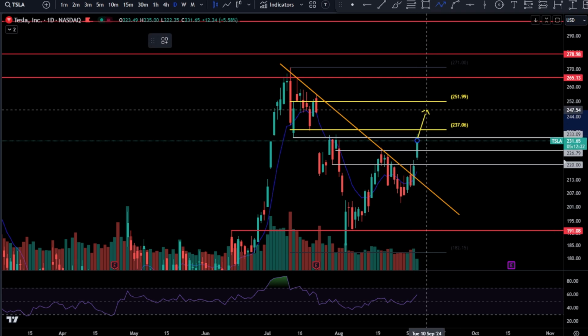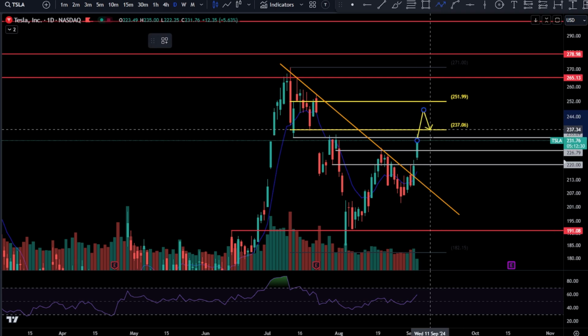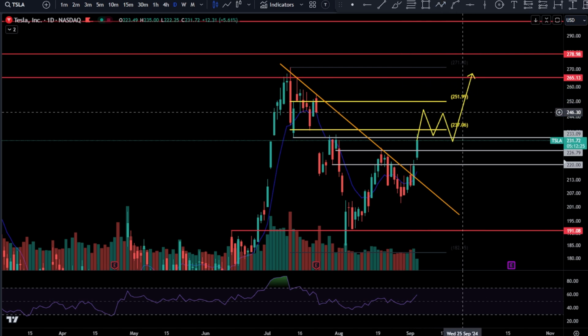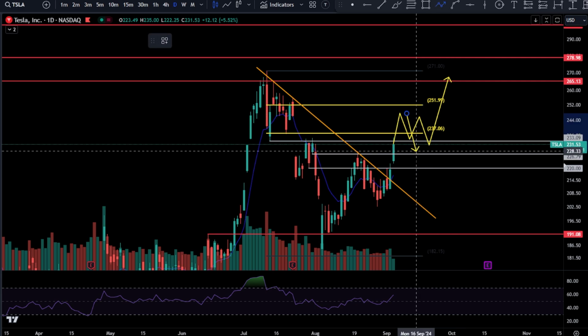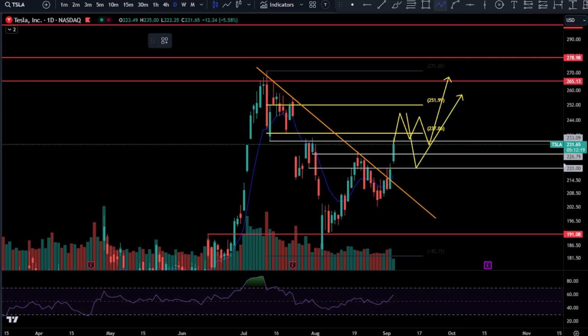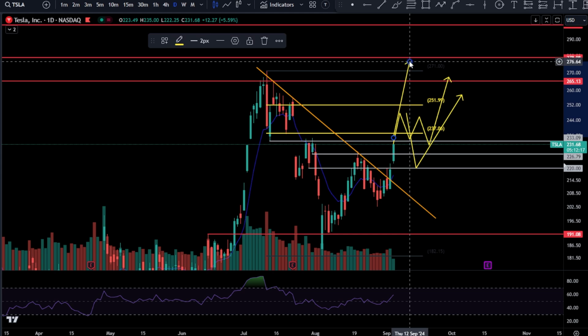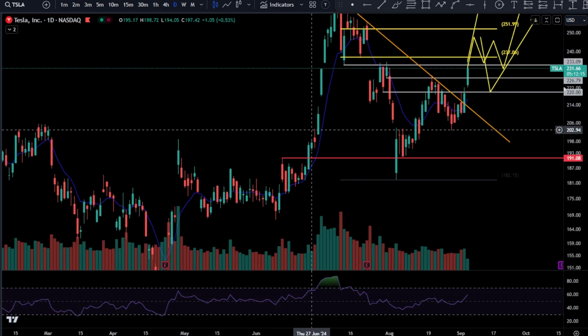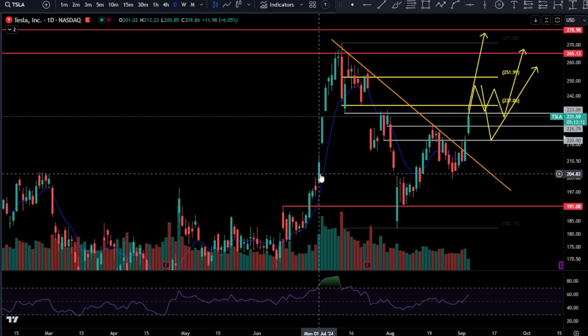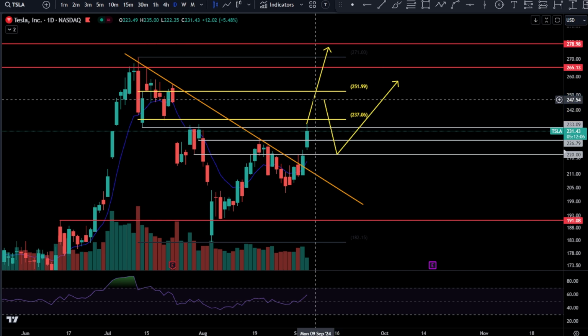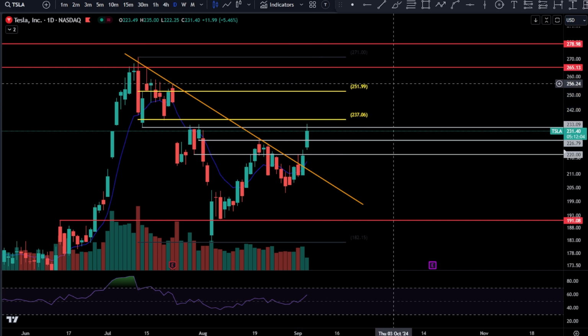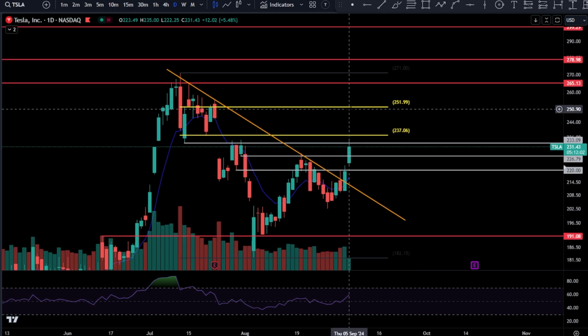You could start consolidating, or you push a little further. I think you're probably going to push a little further. Maybe tomorrow you get another gap up, and then from here you probably get some sort of consolidation, or you just bust straight up and hit it with another one of these where you keep getting these massive days back to back to back. We're going to have to see. Tesla's an absolute monster, which is why this was top watch when it was setting up. And guys, it's not top watch anymore.